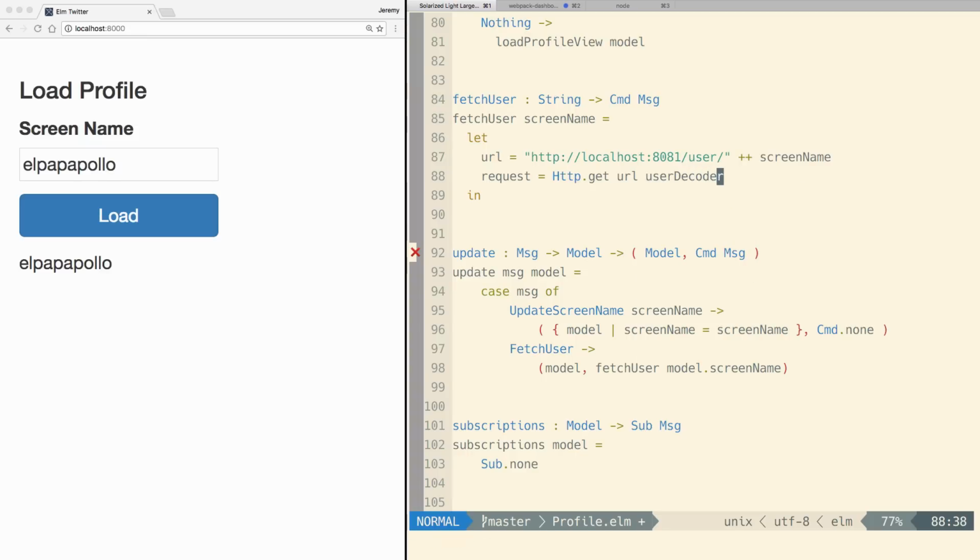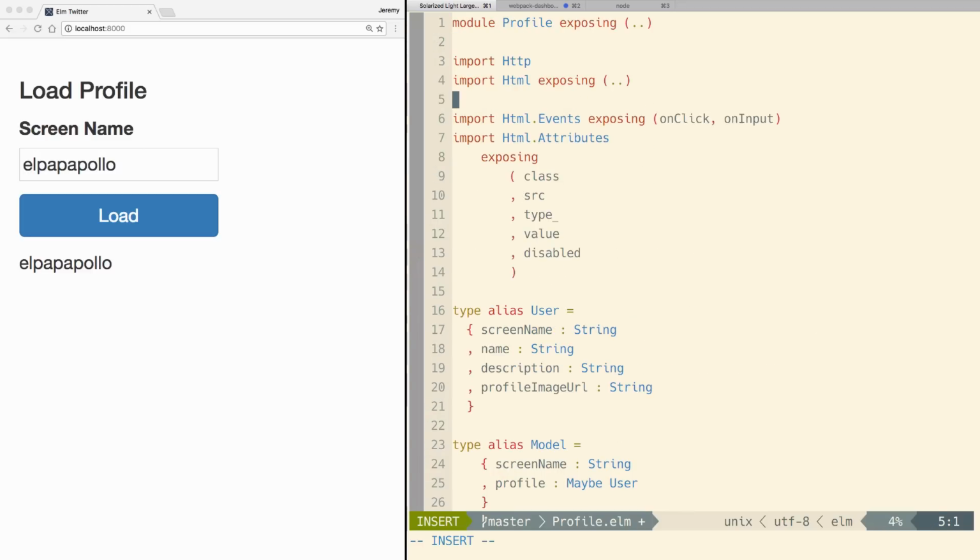And this may be one of the most confusing parts of this, but there's a good reason for why we need to define what we call a decoder here. So remember, we're going to have some random JSON payload. We can't necessarily trust it, but we know it has to adhere to a certain shape that we expect because it has to enter our world of static types. So we need to translate this JSON payload somehow to our user type. So to deal with that, we can create a decoder.